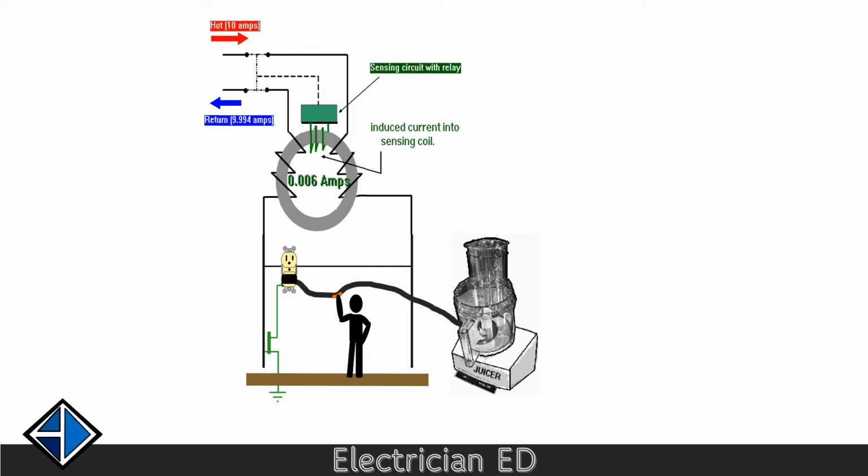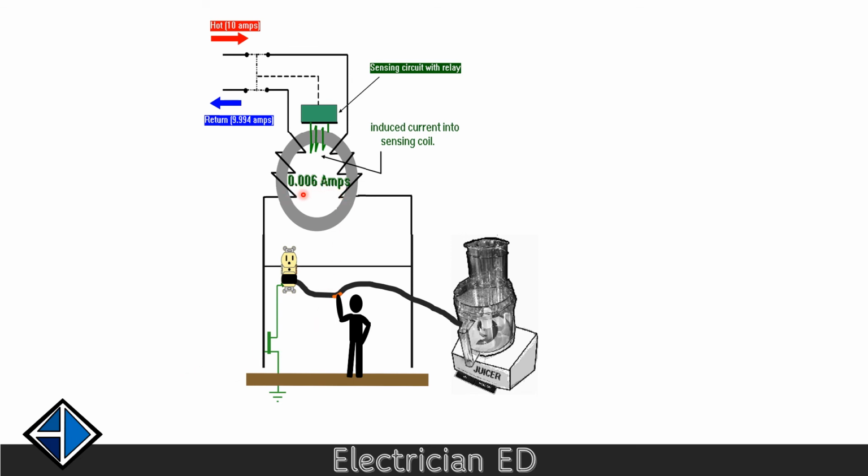Here's an example of a situation where you've got current flow and it's normal. This thinks it's normal. It's got 10 amps going in, 10 amps coming back out of here. But at this point right here, he's actually got a little bit of current flowing through him back up. And in this case, it would actually look like it's balanced. But remember that we've got some current that's escaping. It's all trying to get back to the source. And if there's a path, it's going to take every path it can.